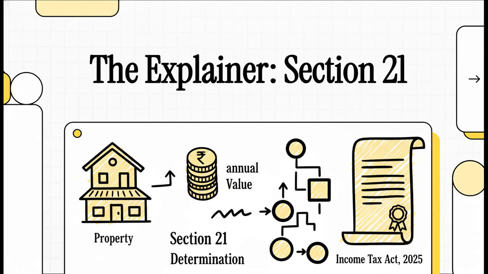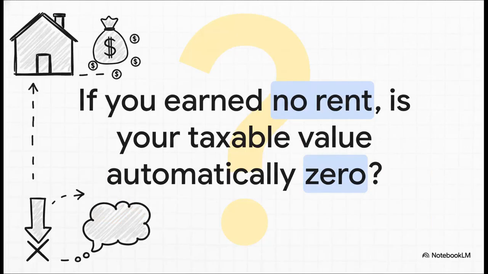Welcome to The Explainer. In this session, we're diving deep into a really key concept in property tax, how we figure out the annual value of a property. And to get our heads around it, we'll be using a hypothetical Section 21 from a future Income Tax Act 2025. All right, let's kick things off with a question I'm sure many of you have thought about.